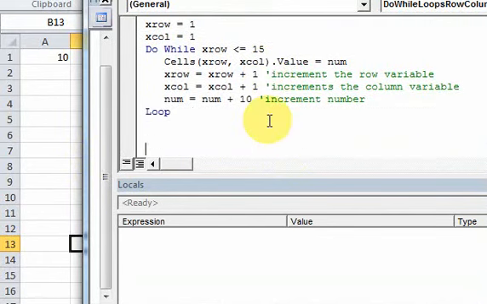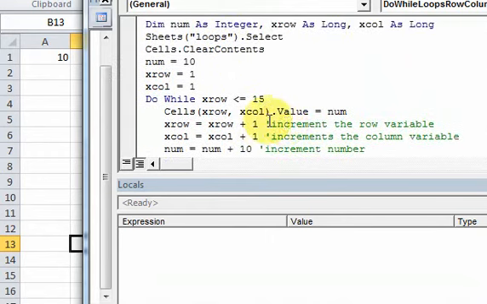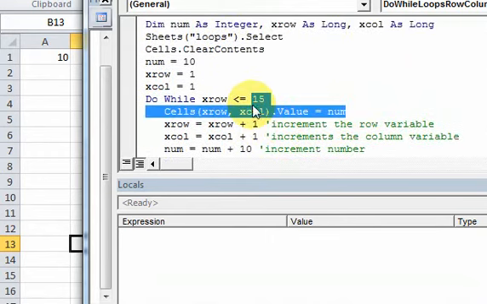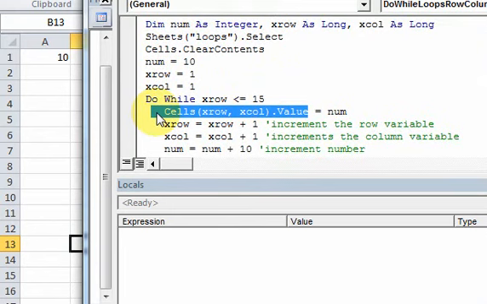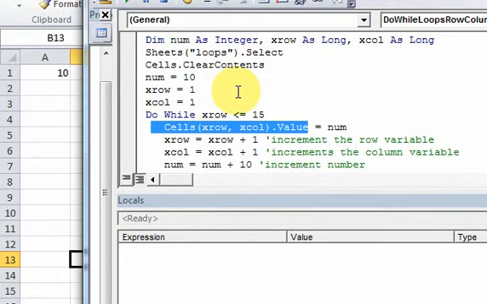And the main takeaways, I'd say the most important line in this code is this line right here. Because once you know this, the fact that you can put in numbers for a row and numbers for a column, now you can loop down rows and you can loop across columns, and you could check values, you could do all kinds of stuff. You can write if statements, throw an if statement in here and check the value of cells or something.